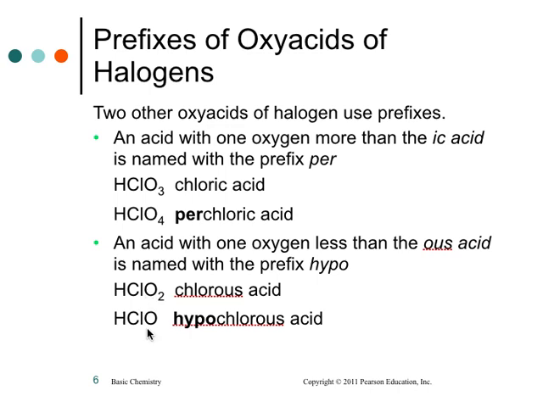It works exactly the same way with this. You're going to have chloric acid, perchloric acid, chlorous acid, that's the -ite, and hypochlorous acid. So the -ite with the hypo, so this is the lowest number, hypochlorous. The next number up, chlorous. The next number up, chloric. The next number up, perchloric. The next number of oxygens, is what I mean.